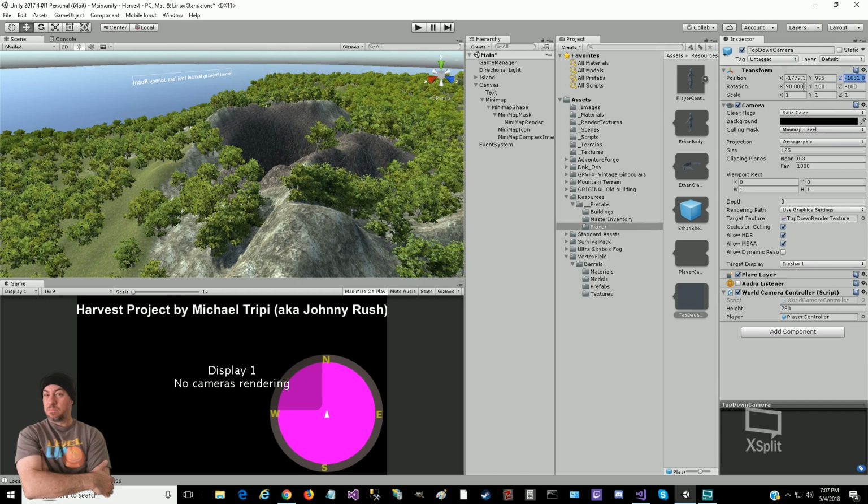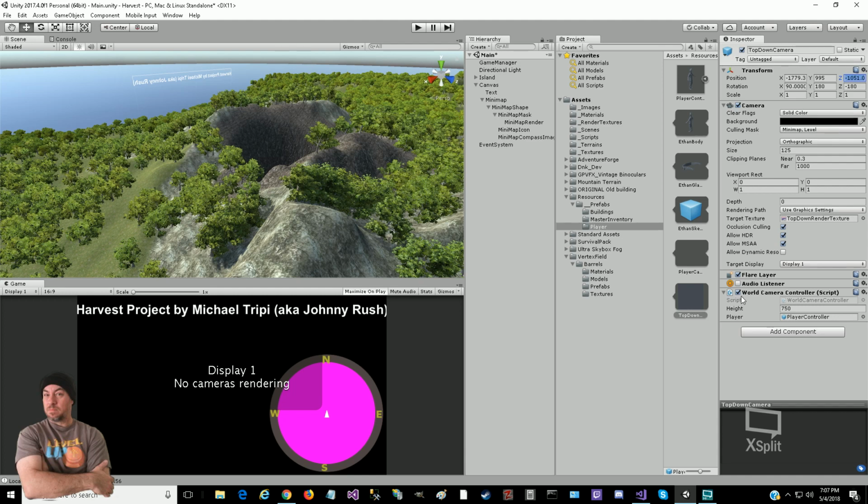And then I rotated it. You look in the rotation segment here. I had to rotate the camera on the X-axis by 90 degrees, because initially it's pointing straight forward, like parallel with the ground, in the sky though, 995 meters up. So I rotated it by 90 degrees so it faced down at the terrain, our map here, and get a top-down view. And so that's the camera setup part of it.